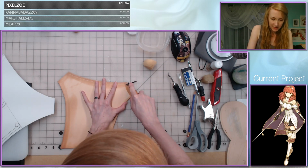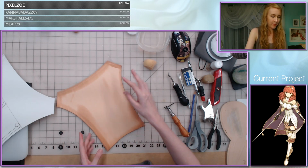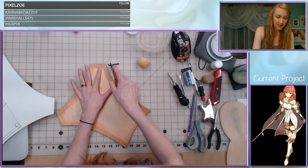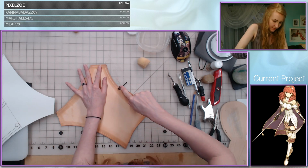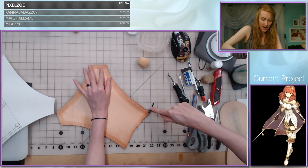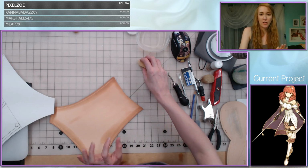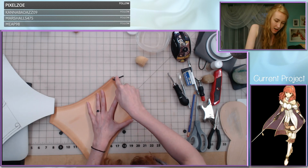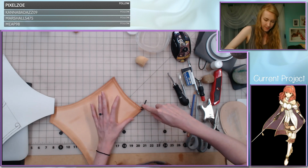I'm glad I decided to stream today after all. I feel more accomplished than I would have if I were just working on other stuff, but it'll be nice to have another piece of this done as well. Tomorrow we can work on the shoulder pieces, whatever those are. And I think I'm going to do that before I commit to adding any details to the center of this piece, so that way I'm 100% confident with the placement and can make any adjustments before I commit to how it's going to look in this real piece.